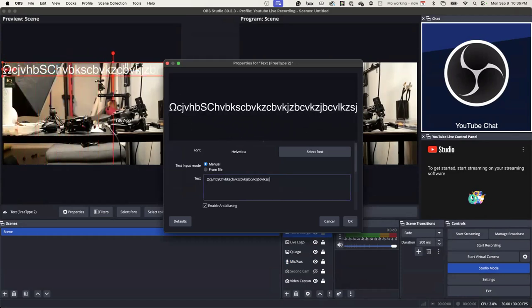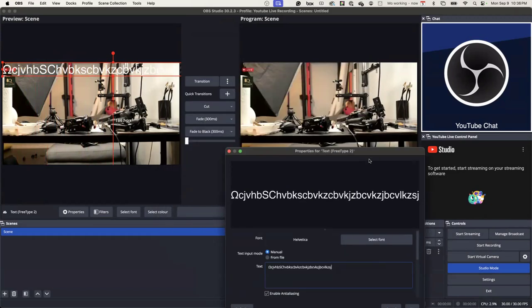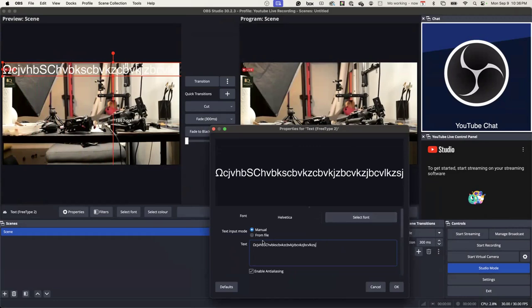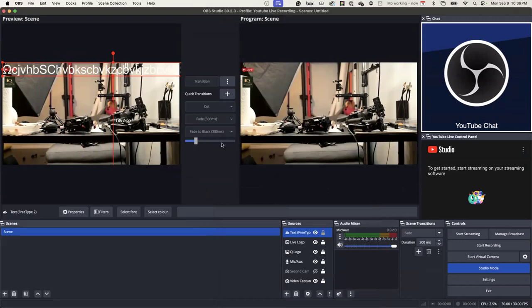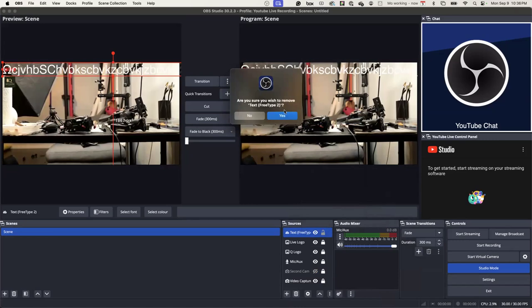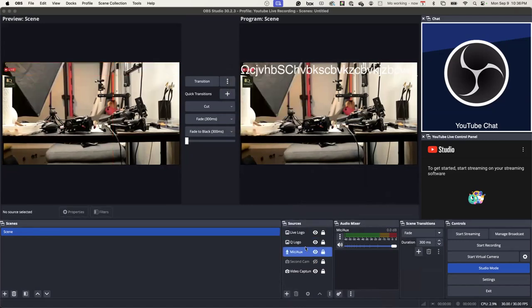You can select fonts, you can have it from a file, enable default — you can do whatever you want. You just type it over there and fade to black. It's like a two-man job. You gotta have somebody here — one person doing the typing on text, doing it fast and knowing who's next, not making mistakes. You could do it. It's not impossible.